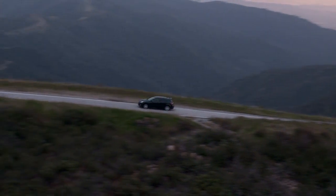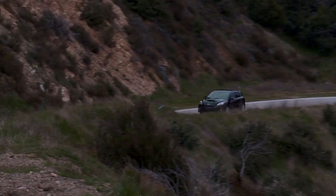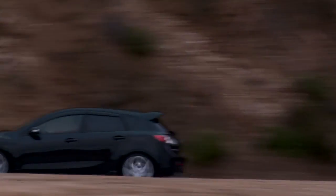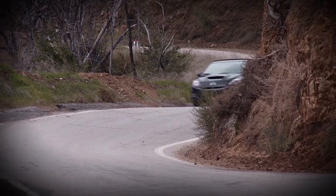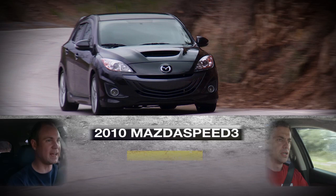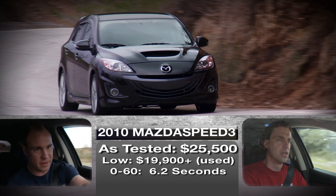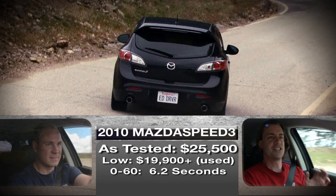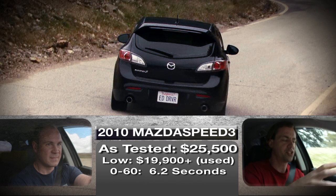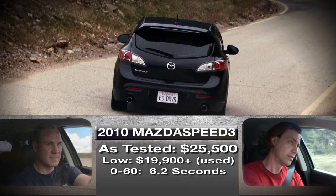This is the sharpest of all these hatches, flat and planted in the corner, but still gives you a lot of information. Speed3 is a visceral car, and the other two aren't. It's a bit miraculous. Yeah, the engine makes a lot of power. Yeah, it's fun. I feel like I'm herding cats, though, and I'm trying to drive the stupid thing. This is not a little tuner car masquerading as a real sports car. This is a sports car. It just happens to have 2 extra seats and a decent hatch.